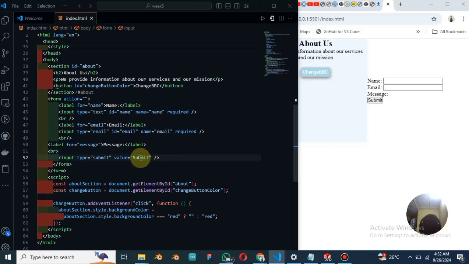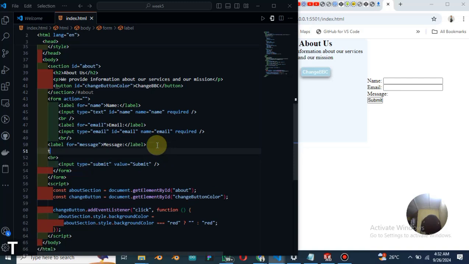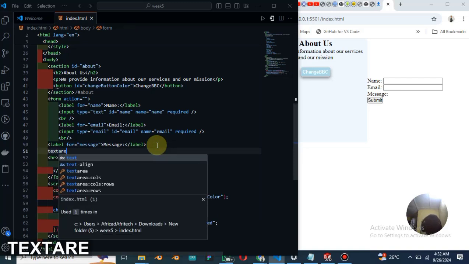Now the next thing we are going to do is to say, okay, this message should have a text area.